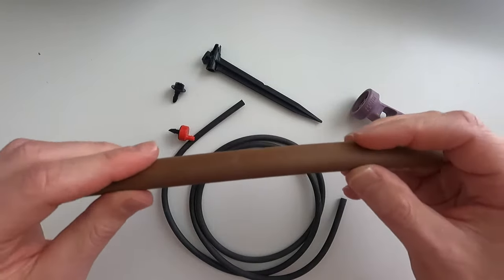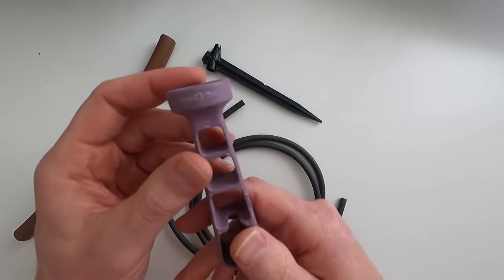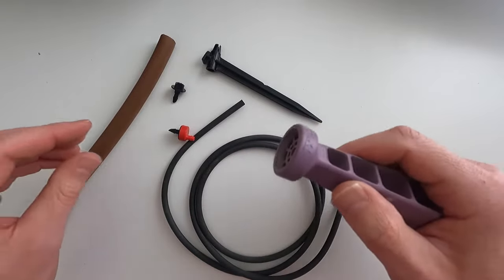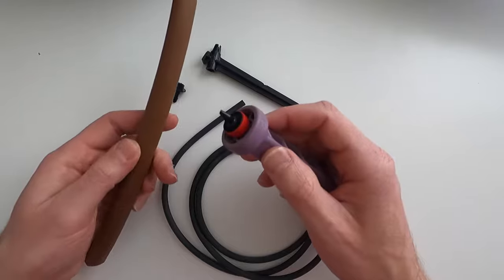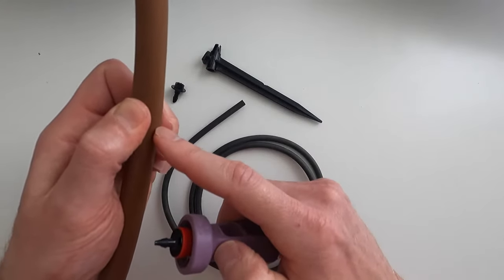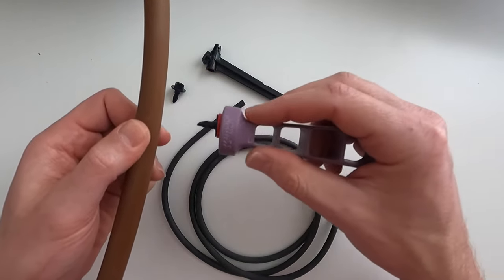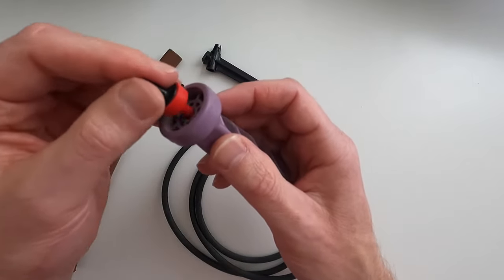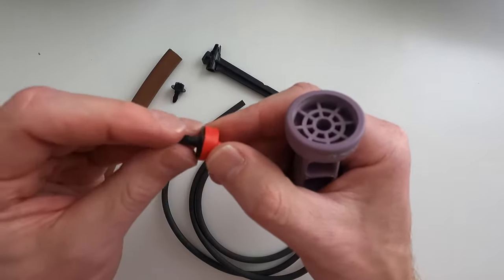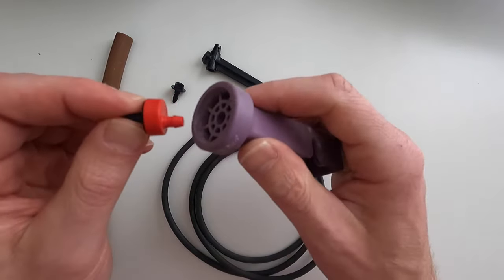The best tool to have when doing this is this drip line tool made by Rain Bird — I believe it's called the zero-zero-amen tool. This will help you install these drip line emitters very easily. Take the drip line and squeeze it a little bit to help it bulge where you're going to puncture it. You'll usually want to puncture it on the side going towards your plant, or the closest point to your plant. Make sure you have the black side with that pointy sharp edge facing the drip line.